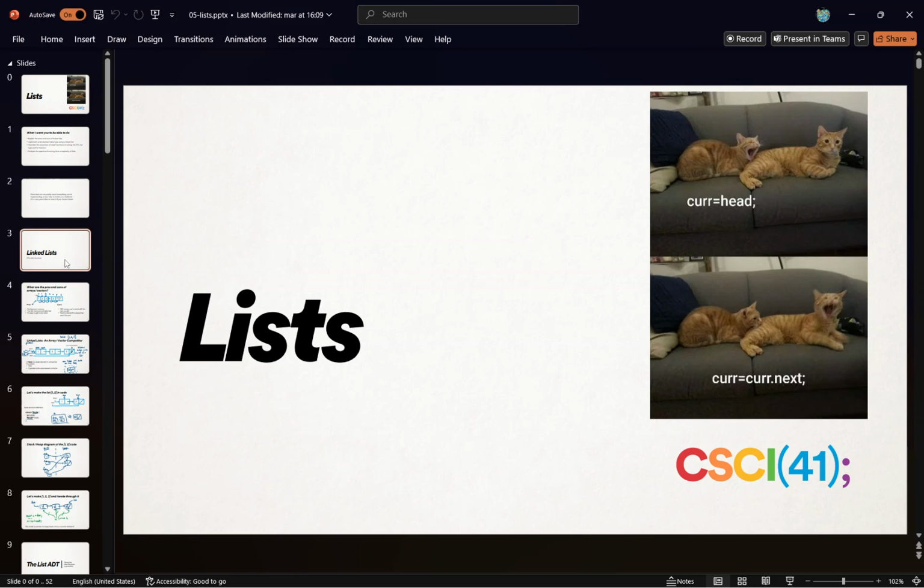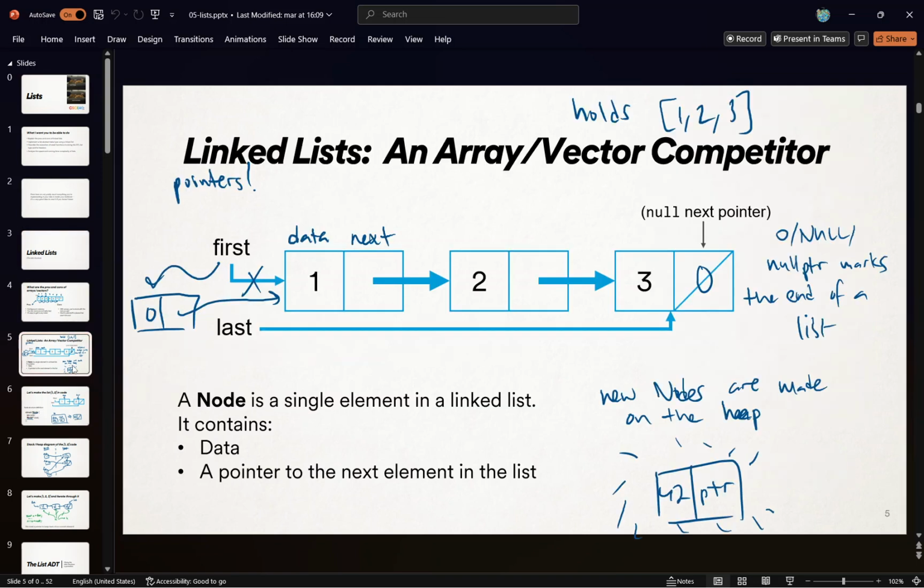We learned about linked lists, the data structure. It's got a bunch of nodes, and at each node we have data values of some type, could be ints, could be strings, doesn't matter. And then there's always a next pointer to another node in the list, okay? There are some pros and cons of using linked lists. They're like a competitor to arrays and vectors. There's an order to all the data, so it's very similar in that sense to arrays and vectors, but it's easier to add stuff to the start and add stuff to the end, which is wonderful.